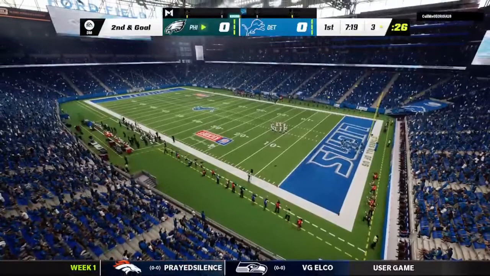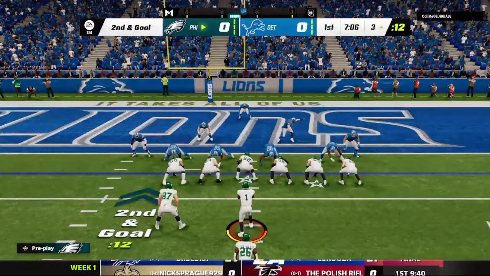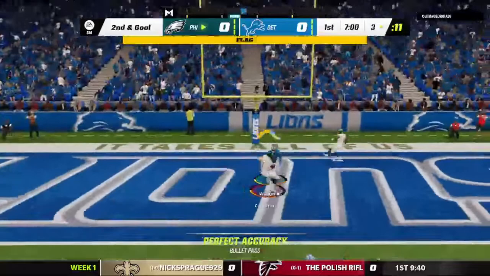I'm going to try to punch this in for a score. So the ball position now at the 3. Here's second and goal. Hurts sets up to throw it. And we got it. Grant Calcaterra. And we got a roughing penalty.